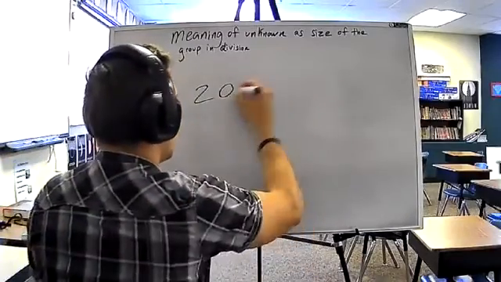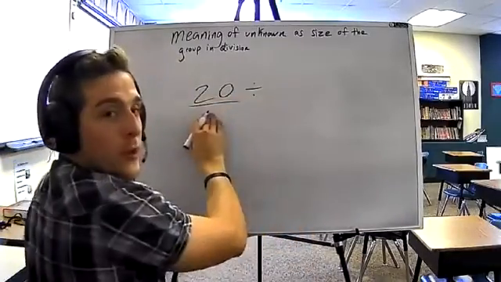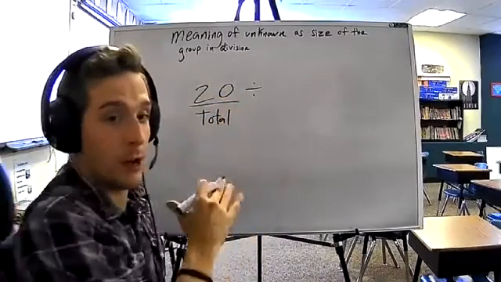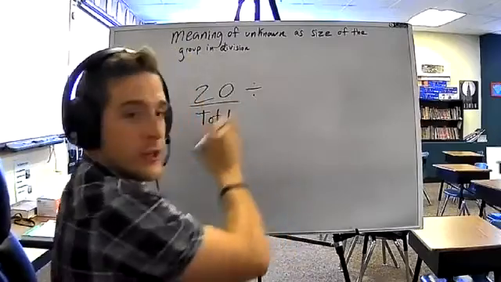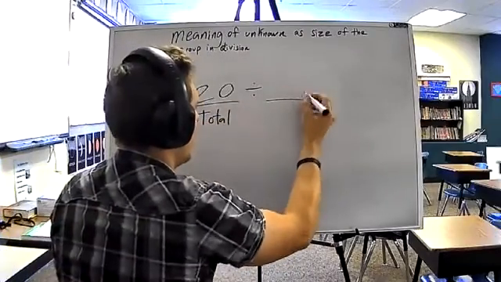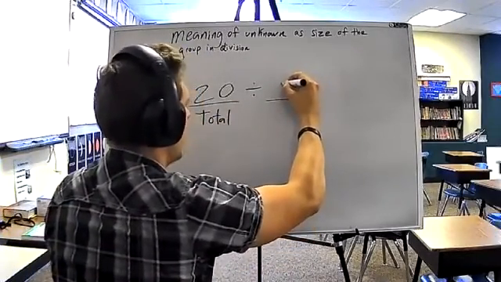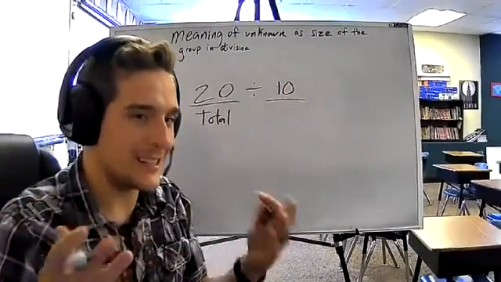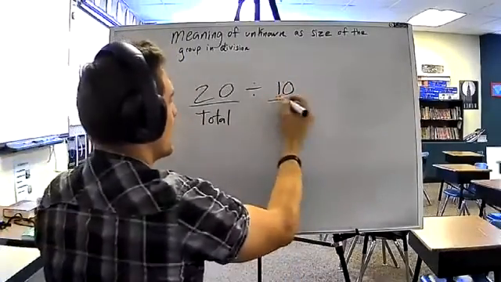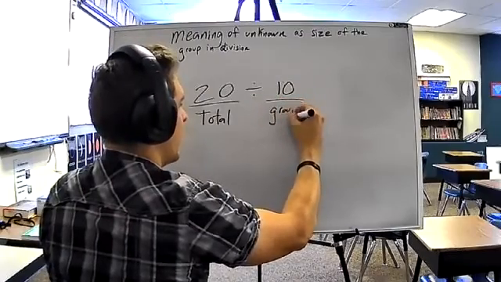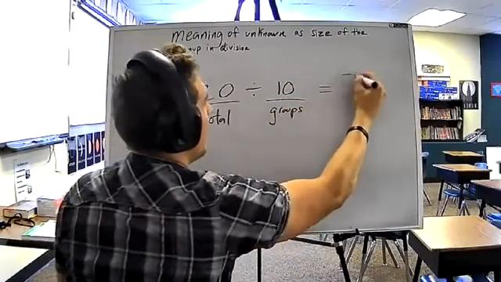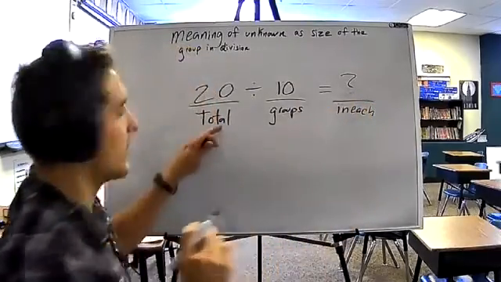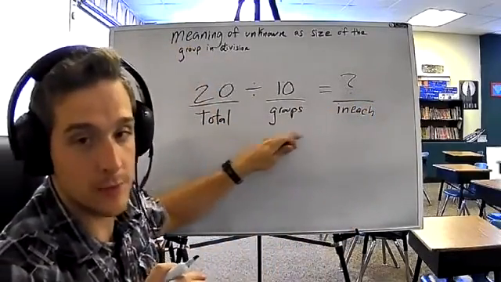I'll do a little bit of a bigger one, just to show that this works in multiple areas as well. So once again, the first one in the division sentence equals the total. This is very important. It's going to help a lot in the future, I promise that. So in division, it always starts with a total. And I'm going to divide that by, let's say, 10. Once again, just a little bit bigger as an example here. And this is going to represent how many groups I have. I have 10 groups. And then I'm trying to solve how many are in each one of these groups. If I have a total of 20 and 10 groups, how many are in each group?